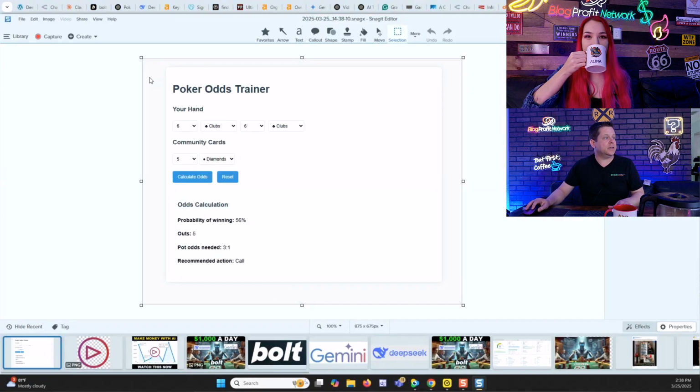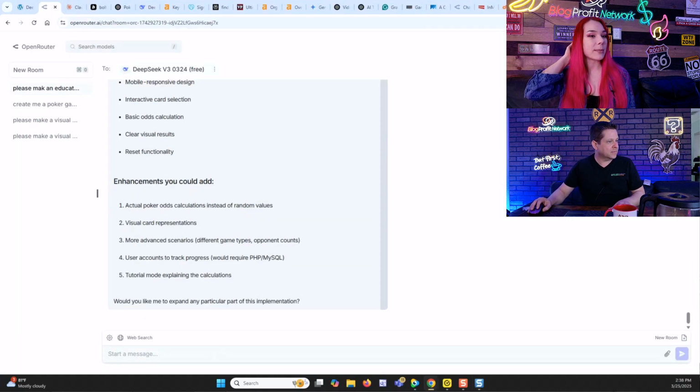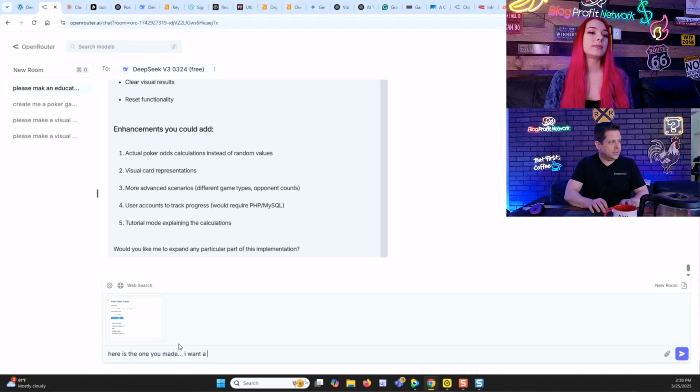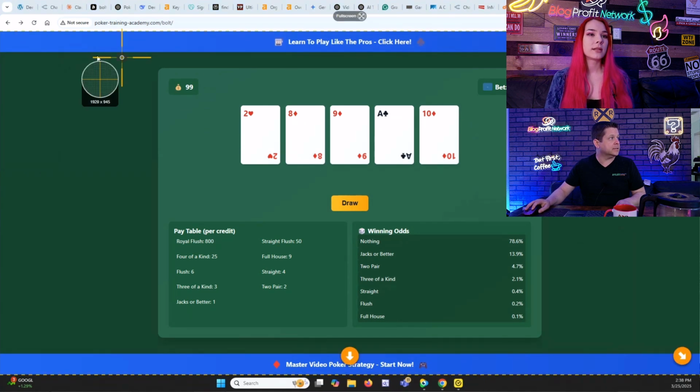I like that because, back in the day, I would just jot things down on a napkin at lunch, give it to my programmer, and he'd be like, I understand, Marcus, and he'd make the program. Yeah, that's exactly that, because you can also add them. But do you want this one or the more complicated one? Let's do, here is the one you made. I want a fully playable game that shows the odds as we go. It might be a little complicated for DeepSeek 3. I mean, you would probably put a screenshot in Bolt. This one. So we'll do it like this.